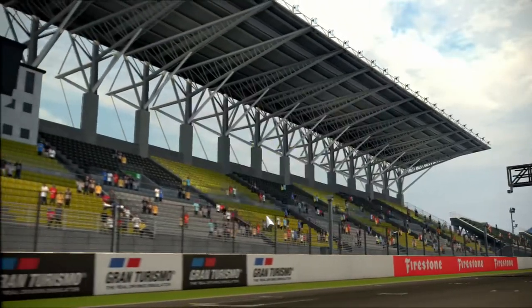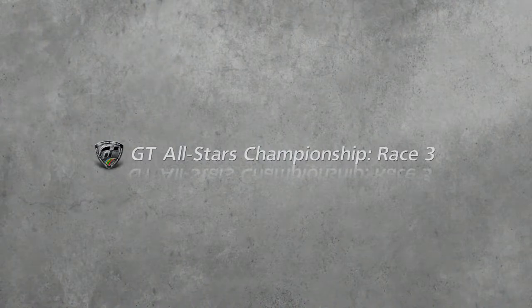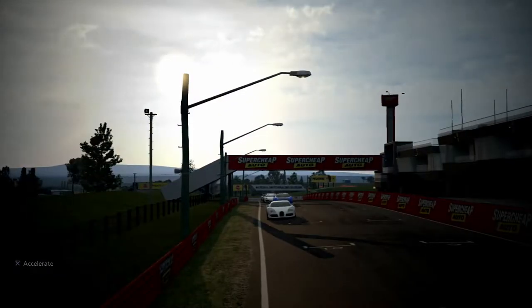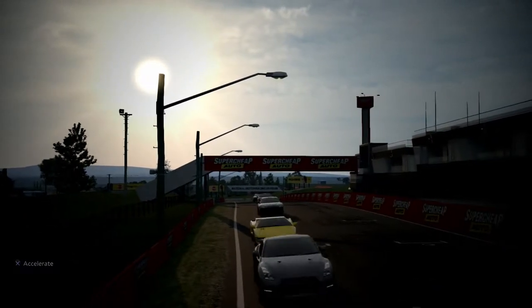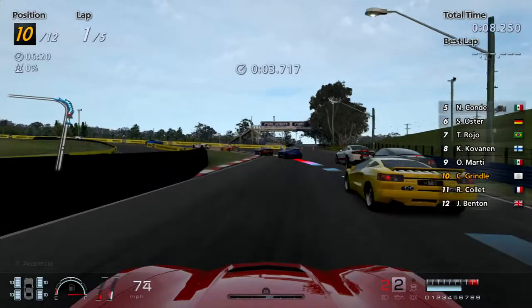27,000 credits. Nice. 3 stars. On to the next race, which is going to be Mount Panorama, I think. GC All-Stars. Mount Panorama, yes. Right, it is now time for 5 laps of Mount Panorama. Let's do this. It's our time to shine.